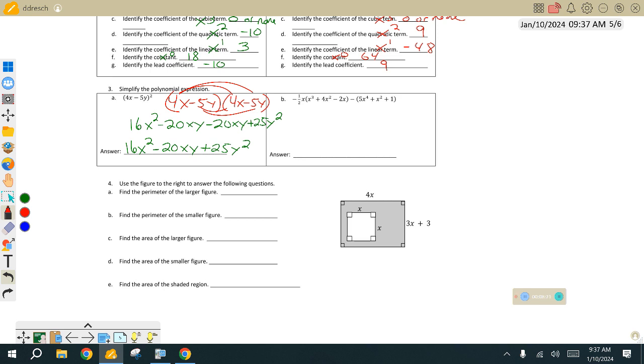I saw several of you write 16x squared plus 25y squared. You're not wrong at all. It's still correct. And then you said minus 20xy. But formatting wise, usually the way you're going to see it is written like this. I always think about this as kind of like a dip. So usually we write that in this form. So on multiple choice, this is usually the way you're going to see that written out.